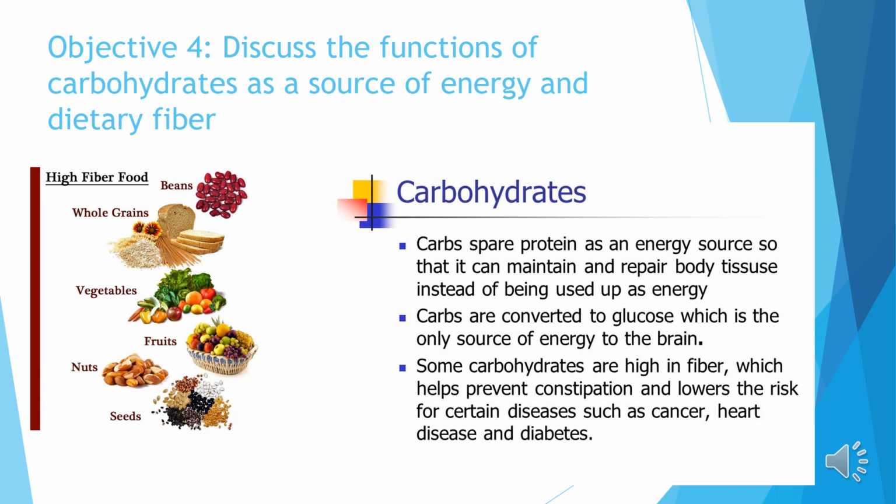A lot of your vegetables are high in fiber. Your fruits can be high in fiber, and that can include your dehydrated fruits like raisins. Nuts are high in fiber, and certain seeds like flax seed and chia seed, and there's also a table in your textbook that goes over some specific foods. So you want to make sure that you understand what the carbohydrates do, why we're getting the carbohydrates in our body for energy, and then also which ones not only function as carbohydrates and energy, but also function as dietary fiber.